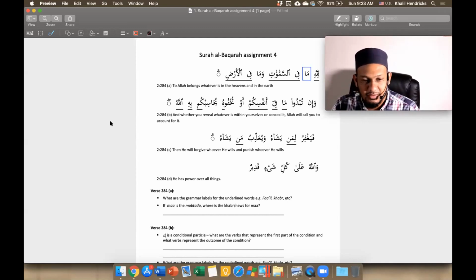Okay. And somewhere in one of our examples again, we came across where the khabar was in front and it was also a harful jar ismu majrur. I'm not sure if it was with Maulana Khalil or with one of the surahs that we did. I'm not sure which one it was. Okay, perfect. So that's the right answer.